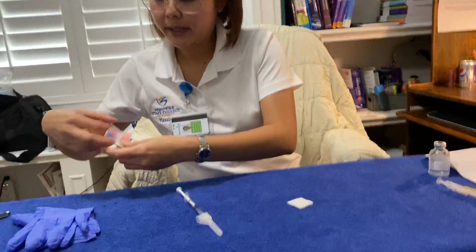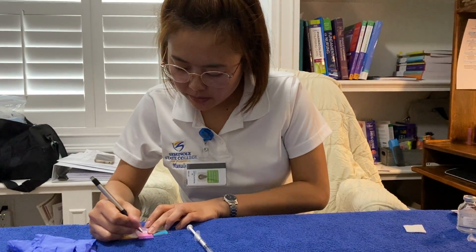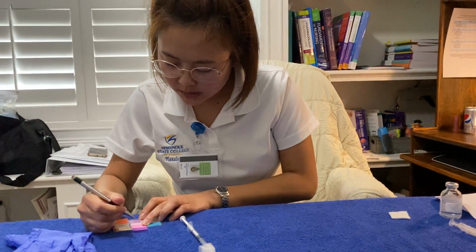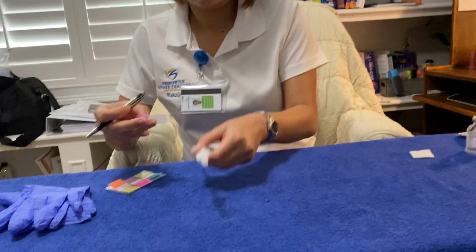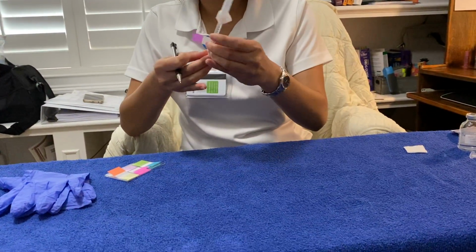So I need to label my syringe. Anna Pulaski, B12, 500 micrograms, 6:15, 2020, and then the time is 4 o'clock, and then my initials.